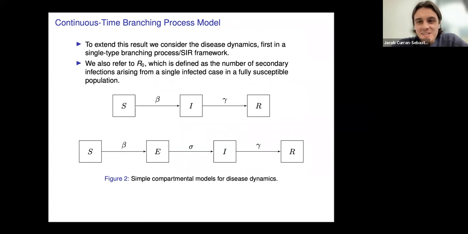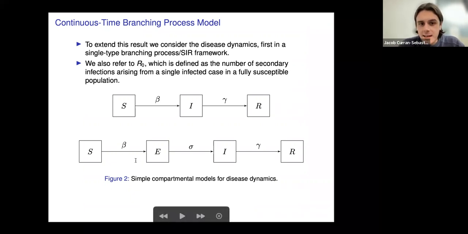So due to the pandemic, maybe a lot more people know what an SIR model is than they would have done previously, but I'll quickly go through it now. So we essentially split the entire population into people that are susceptible, infectious, or recovered. And then we have a simple model where people are infected by people that are infectious and move to the I category. They do that with a transmission rate beta. And once they're infectious, they recover at a rate gamma.